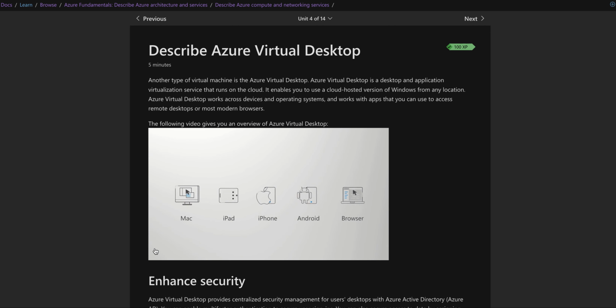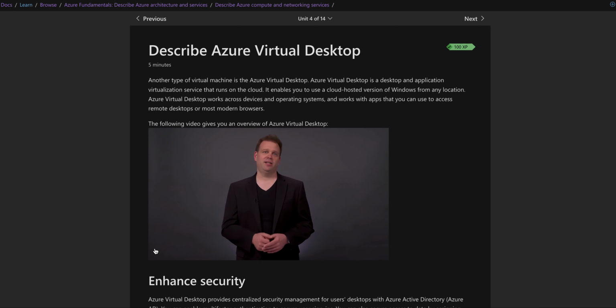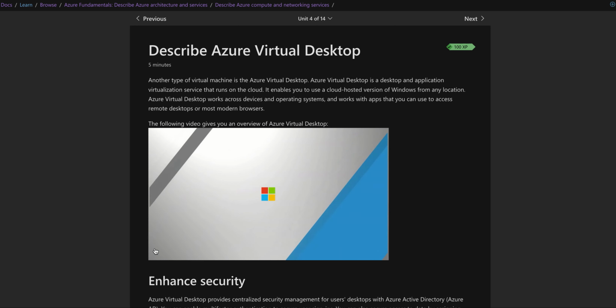And you don't even need to be on a PC. You can also be on a Mac, iPad, iPhone, your Android phone, or even the browser. The experience is going to be the same. So next, please continue to watch our series for hands-on guidance on the steps to prepare, deploy, and optimize Windows Virtual Desktop for your organization. Thanks for watching.